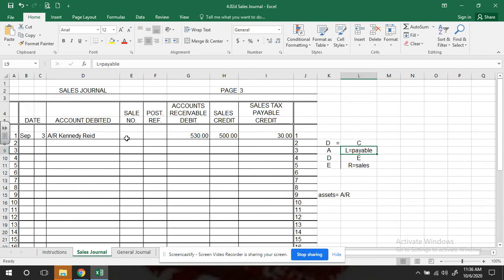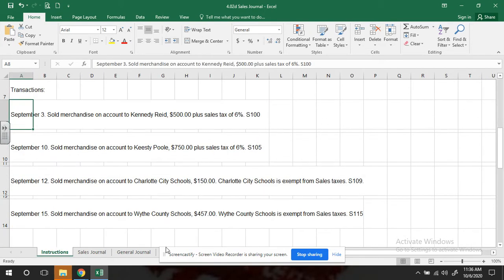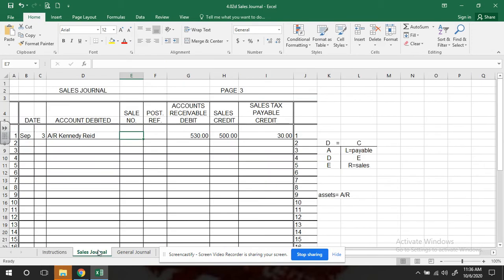All right, the only thing we're missing is right here. Her sales invoice was number 100. Now, I can put the S in front of it if I want to, but I don't have to because everything in this column would have the S in front of it. So that takes care of my debit equals my credits. In this case, I have to add the two credits together, and it equals my debits.